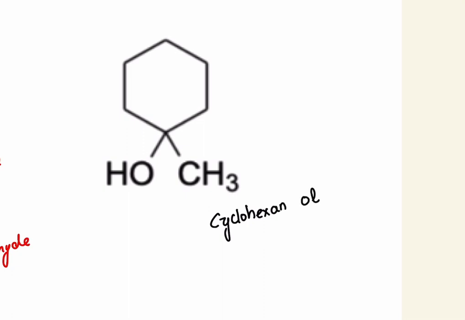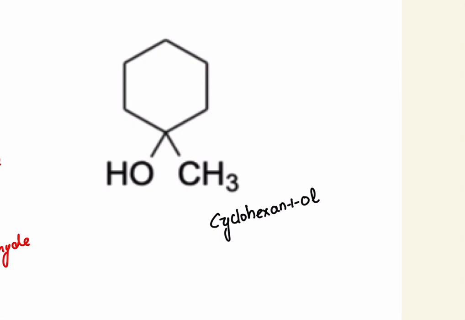But where is this -ol present? Where is this hydroxy group present? It's present on the first carbon. When you have two substituents and both the substituents are present at one carbon, then obviously that carbon needs to be 1. So therefore this would be cyclohexane 1-ol. Technically it should be cyclohexane 1-ol because you have two vowels. Say for example you have cyclohexane 1-ol. Because you do have two vowels connecting it, you will be reducing that to one vowel, so you will definitely avoid this e.